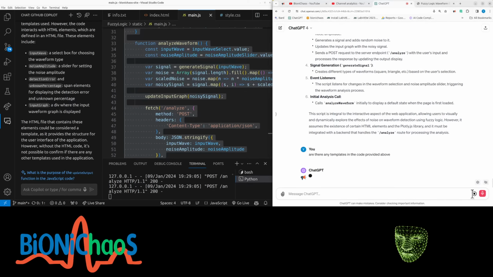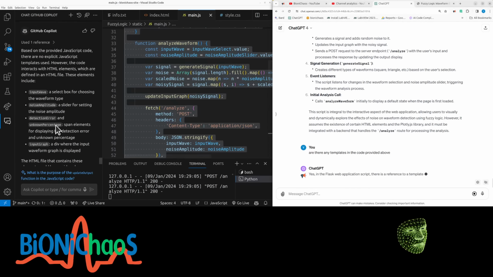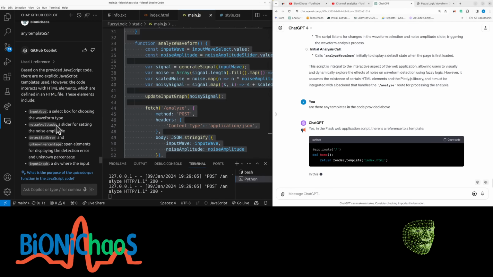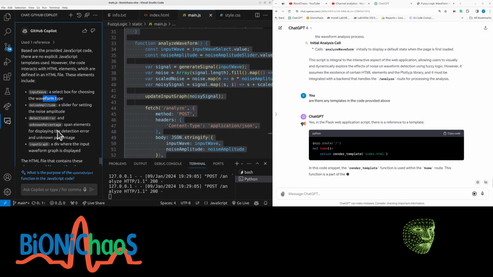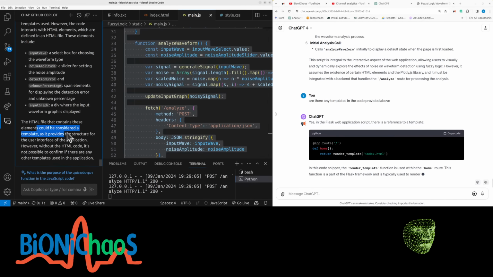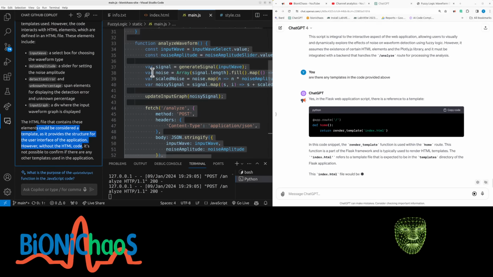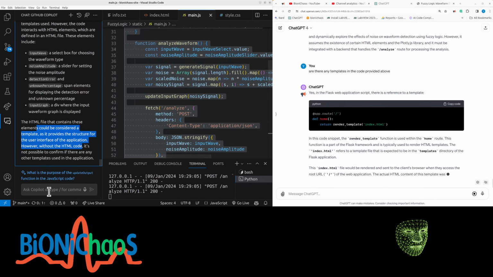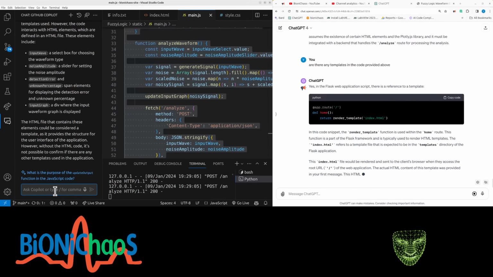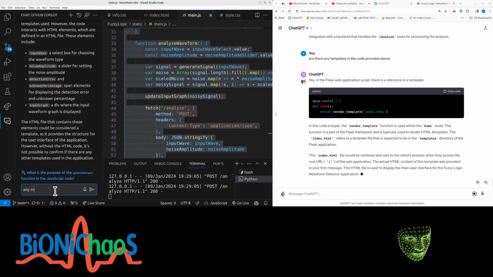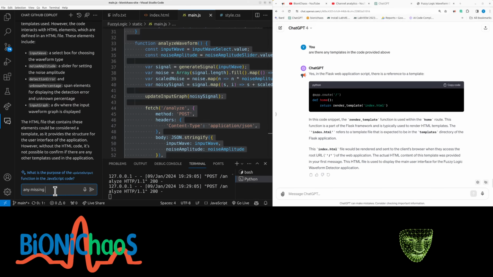Yep. No, that's not the type of template I meant. It's talking about the HTML template. I meant any missing script.